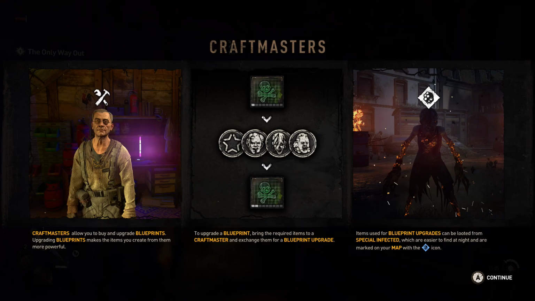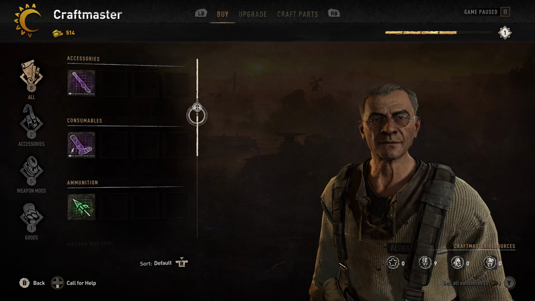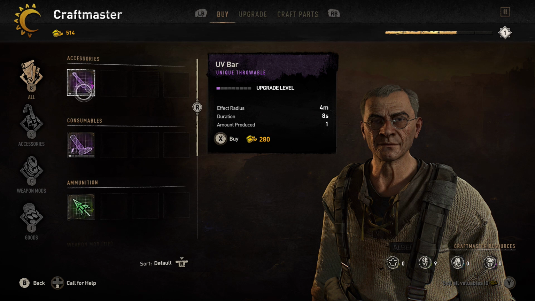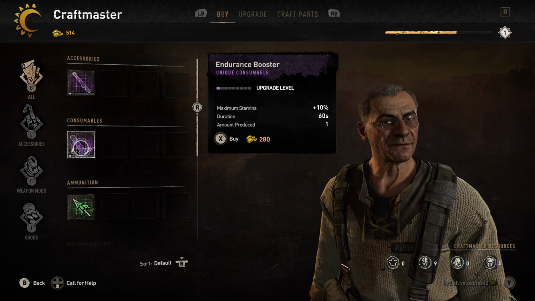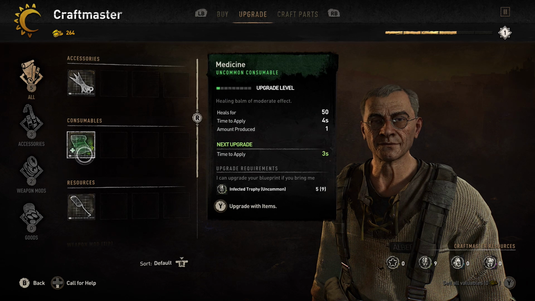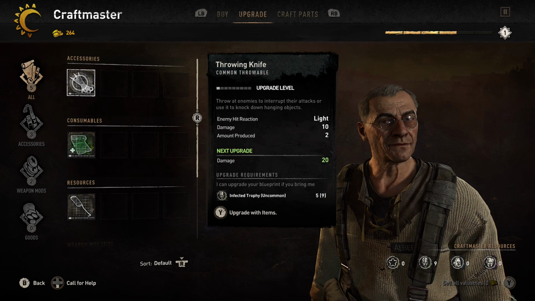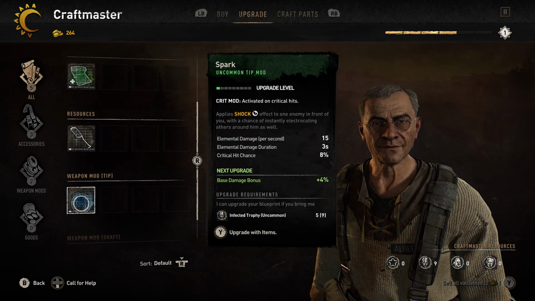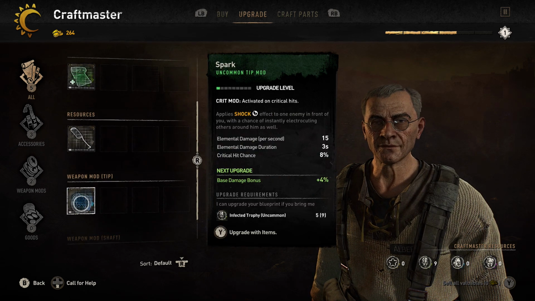Now you can modify your weapons at any time yourself, but you'll find craft masters where you can also go and buy and upgrade weapons. You can increase the overall output of weapons, but you need to turn in zombie tokens. Basically every time you kill certain zombies, you'll get rewarded with either uncommon zombie tokens or rare ones, and you need a bunch of these to go ahead and upgrade. This is at the moment the only way that you can also repair weapons.